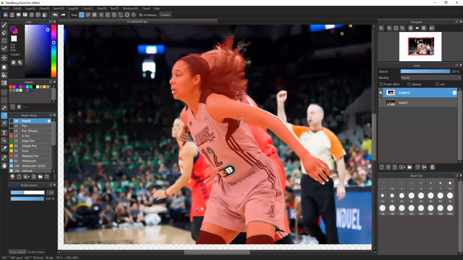Back to my pencil selection, and I'll continue to add to my selection of her. And you can make this pick size smaller, of course. Come down to your brush control and make that not so big, so you can get into these smaller areas.